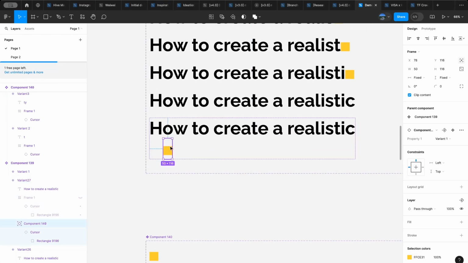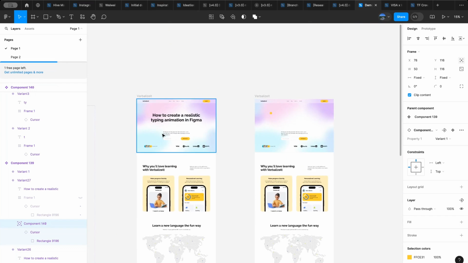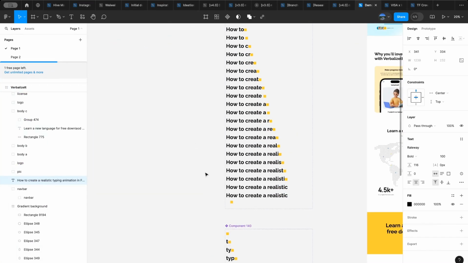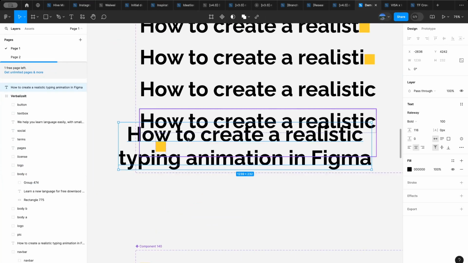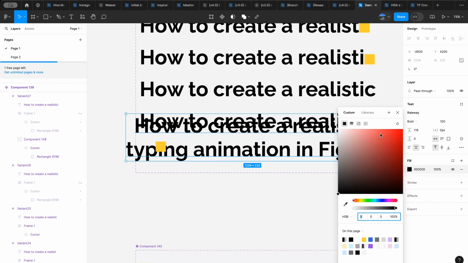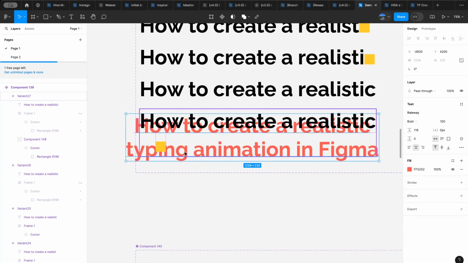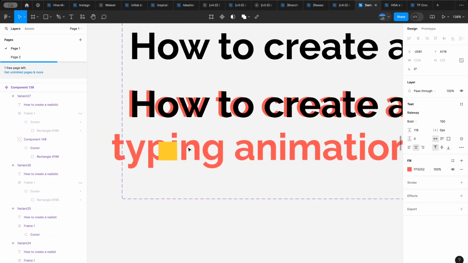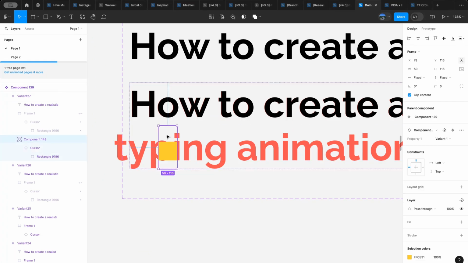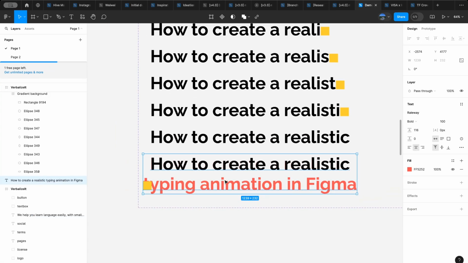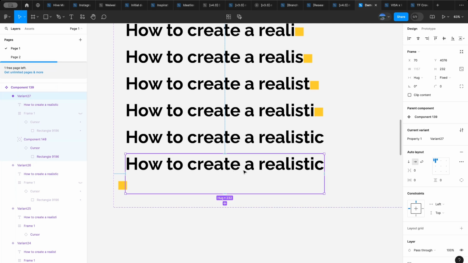So overall, it should be properly placed like this. Now, the only issue is that we need to make sure that the second line starts at the right place. In order to do that, let's copy the original two lines. Let's overlay it over here. For the ease of comparison, I'm just going to change it to a different color. So this helps us make sure that the cursor of the second line is going to start at the right place. Okay, I think it looks good here. So I finished setting these two lines. And check that the component is not clipping content, so the second line should display successfully.